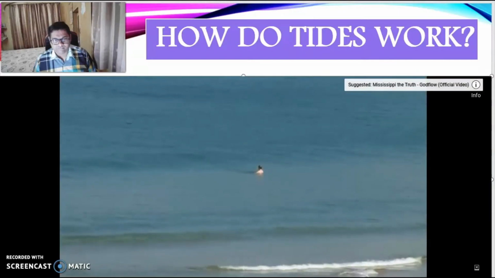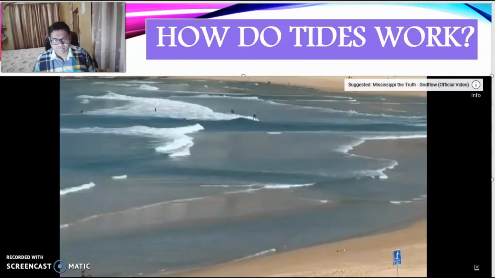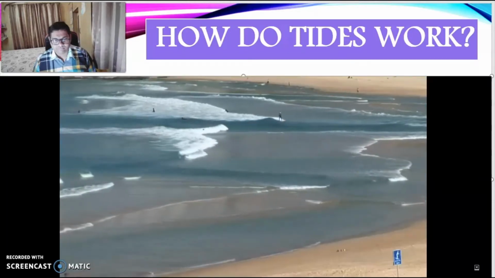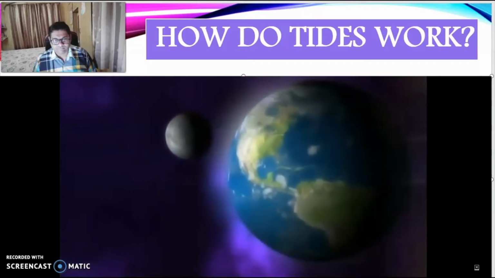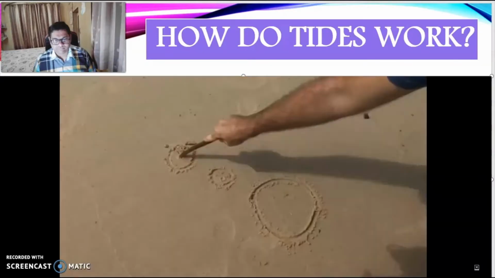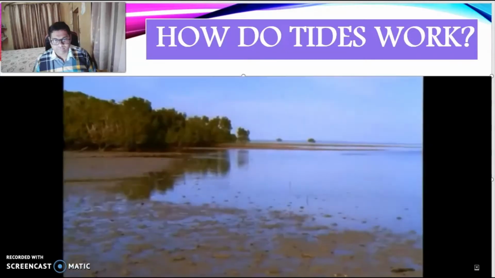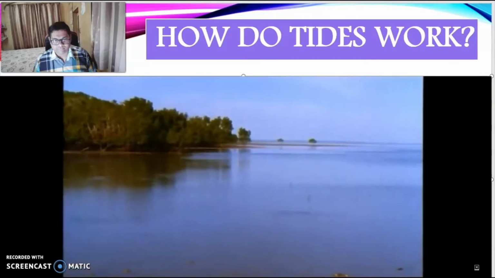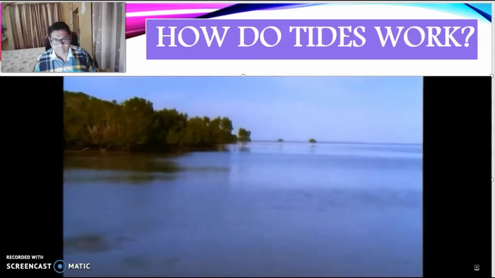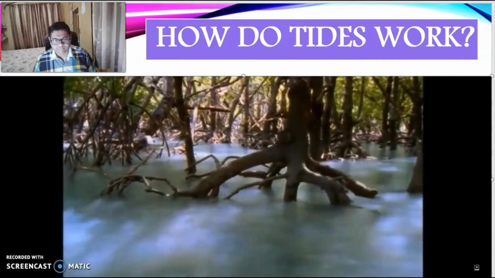Tide range is the vertical elevation difference between the water level at high tide and the water level at low tide. The reason it changes every day not only is related to the Earth and the Moon, but now the Sun as well. Now, remember that the Earth and the Moon both orbit around the Sun, and sometimes the Sun and the Moon are lined up so that their gravitational forces act together and cause a greater tidal bulge on the Earth, and that creates bigger tides, which we call spring tides.